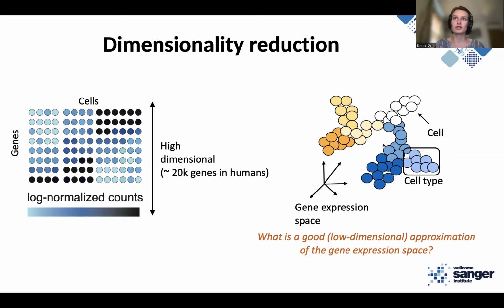If we consider the gene expression space to be the space that separates cell types from each other, we would expect to have maybe in the tens of cell types. So we want to find a good approximation of this gene expression space where two cells that are more similar to each other are more likely to be cells of the same type. And to measure these cell-cell similarities, doing this in a very high-dimensional space has a lot of problems. It's very hard to tell apart data points in a very high-dimensional space compared to how easy it is in a very low-dimensional space. So when we look for cell type identities based on which cells are closer to each other, we need to do dimensionality reduction.